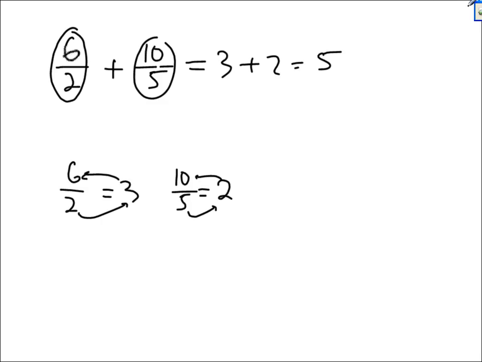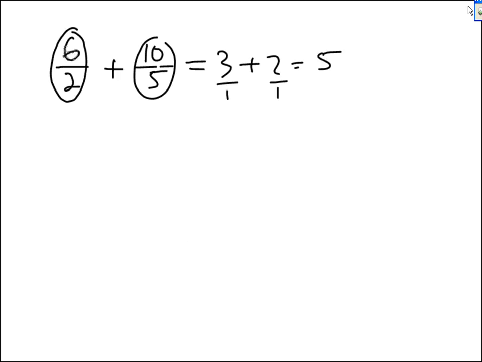You don't always have to get common denominators. You should reduce first. It may make the problem a lot easier, like 3 plus 2. I never bothered to get common denominators. Look at how much harder this problem is going to be if we did get common denominators. The LCM of 2 and 5. Well, I know what's on the 5 table: every number that ends in a 5 or a 0. And I know the numbers on the 2 times table: every even number.